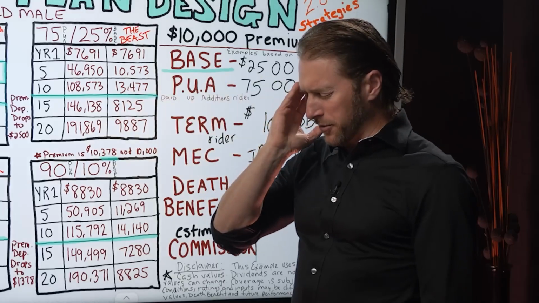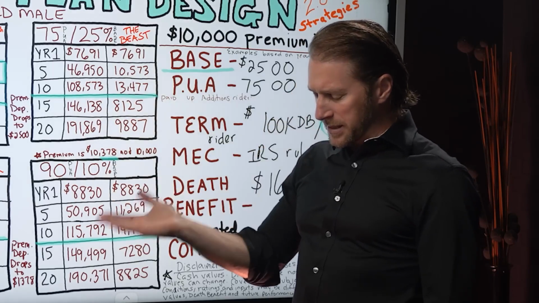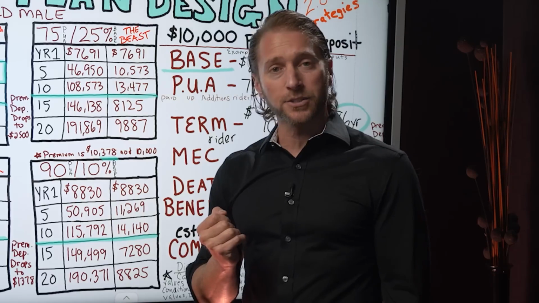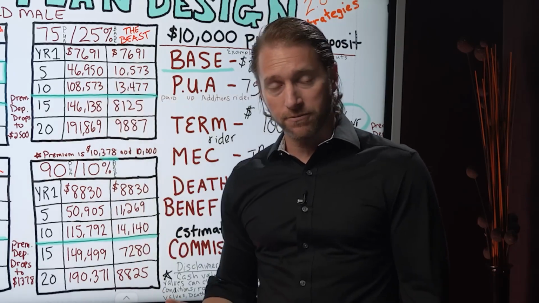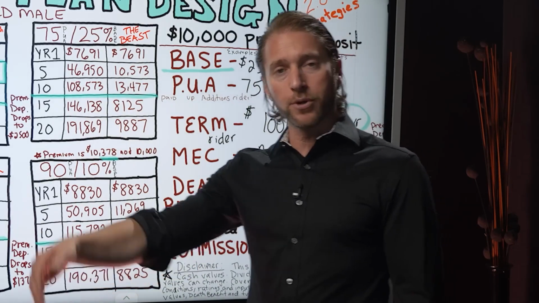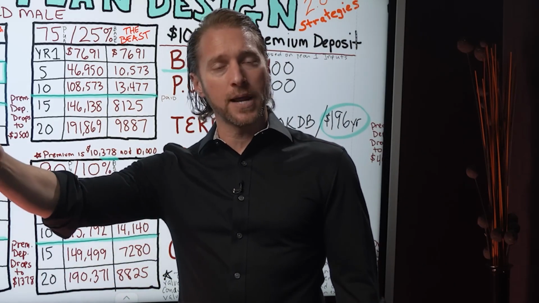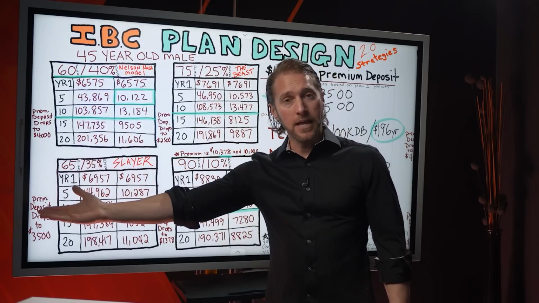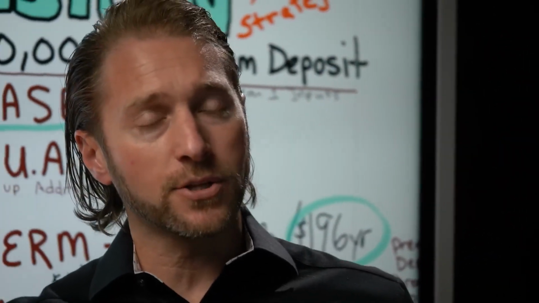Now, if I'm a logical thinker, at the point when I'm at the 10th year, and this policy is the most efficient, because remember, that's when the rocket's the most efficient, anytime after the 5th or 7th year, depending on the design, that's when every dollar I put in, I'm taking more out than what I put in. So wouldn't I want the ability to put more money in if I can take more money out? I'd want the maximum amount to be put in. I'd want to put the most that the IRS allows me to put in if I always know that for the rest of my life I take out more than what I put in.